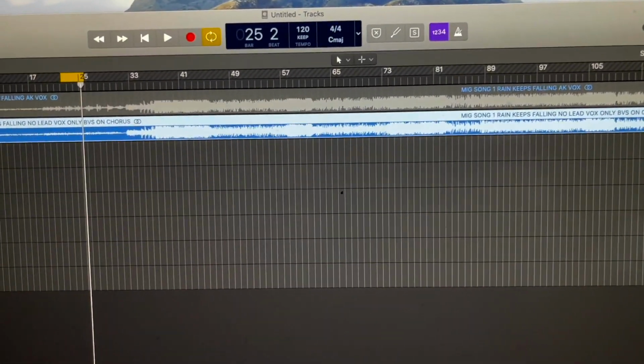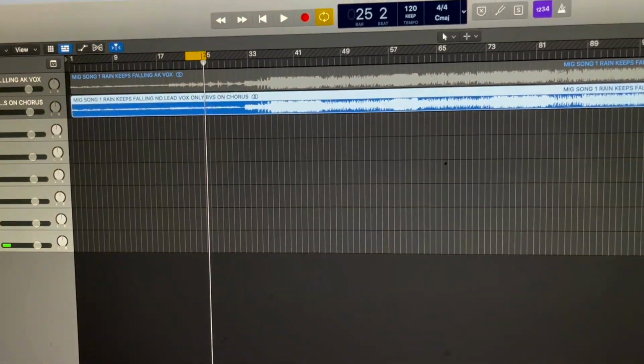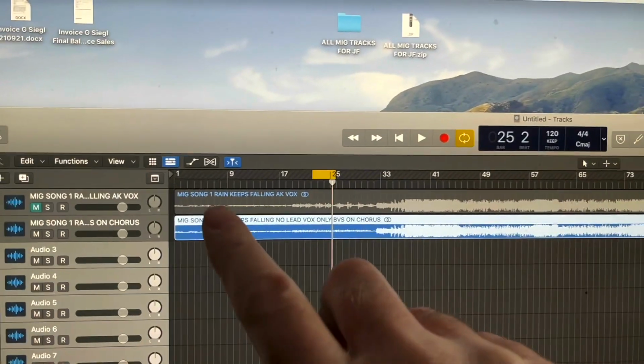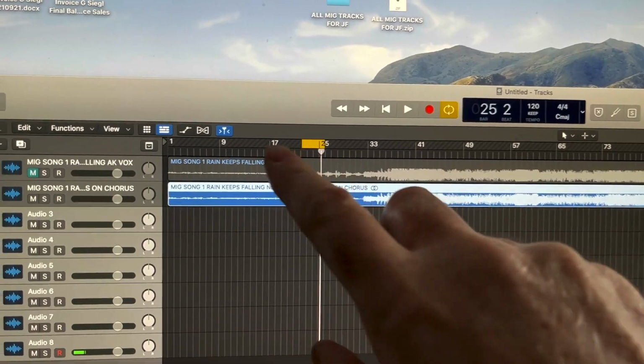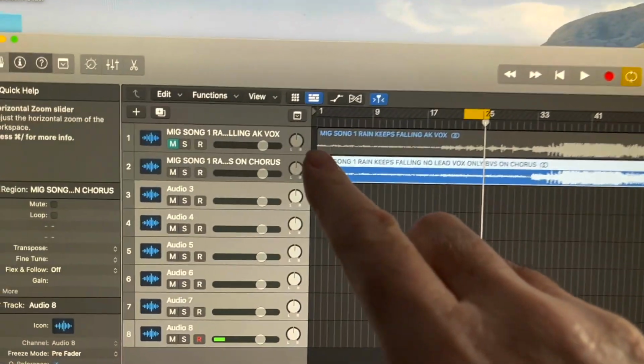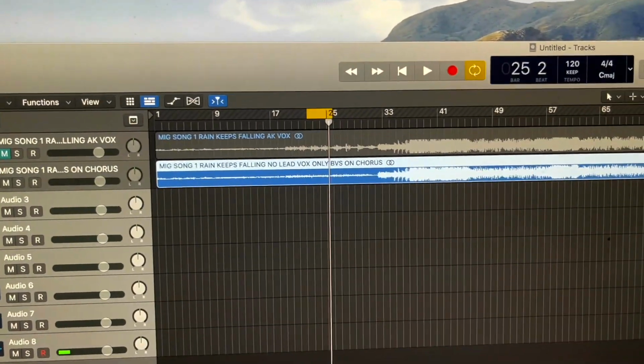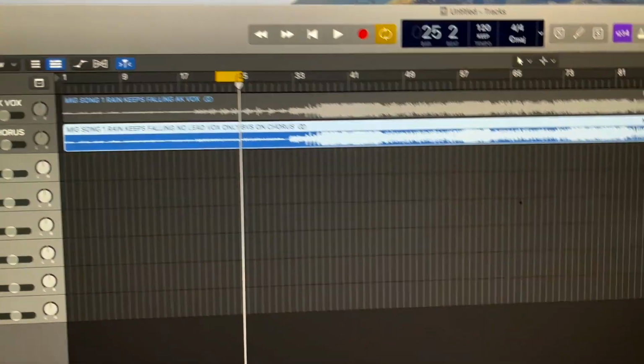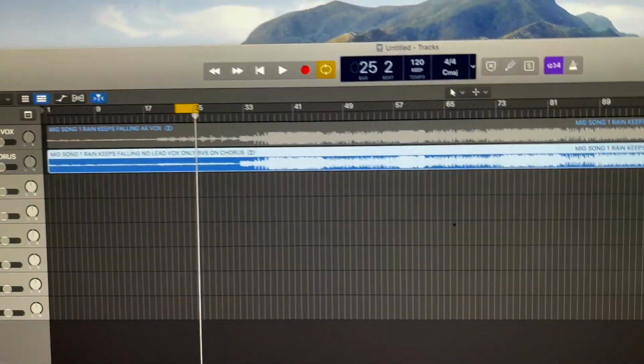So that's how I would do it, and I find that very easy, because once you've set up your click track and the BPMs and everything, both tracks start at the same point, and it's literally just dipping in from one to the other, just checking to see how it goes. It's quite easy, all right?